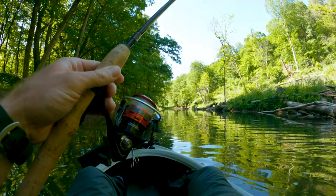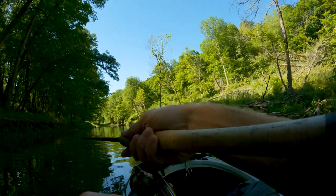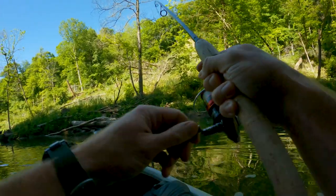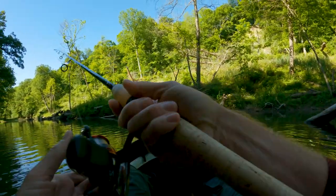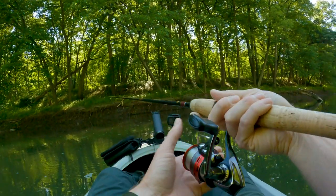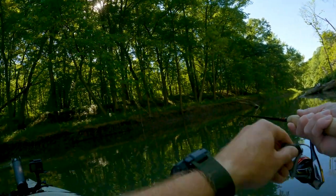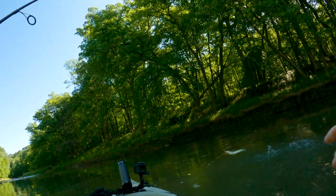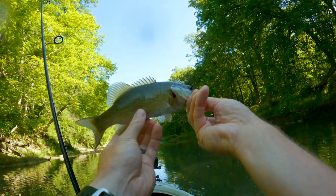Let's see if we can get this guy going. Yep, first cast. What are you? Oop, smallie came right off. Okay, shoot. Yep, that's a smallie. Play you a little easier than your buddy. There's one on the Husky. We'll get him right back.